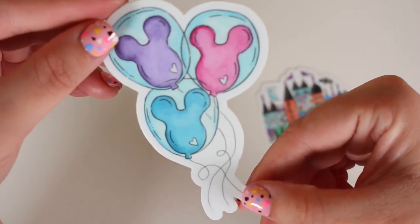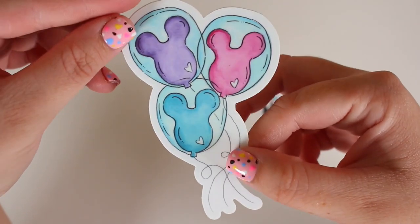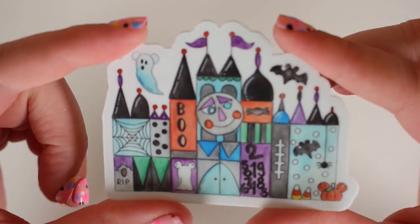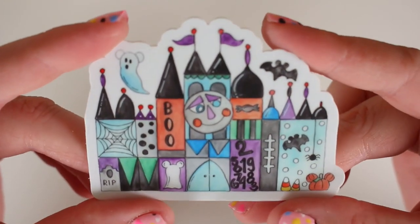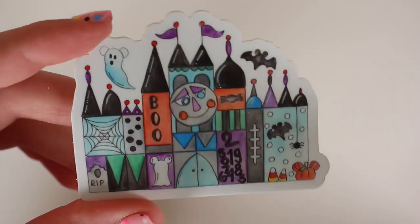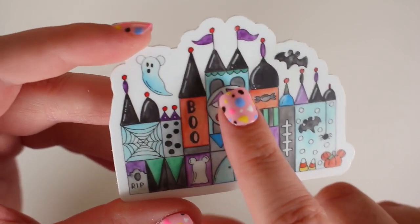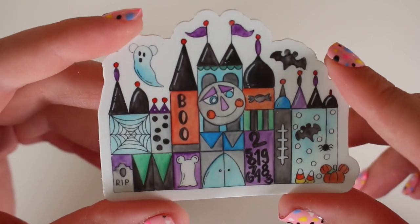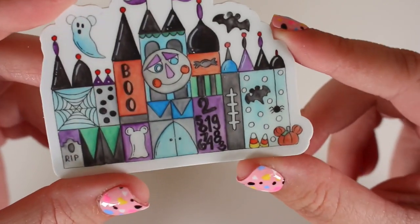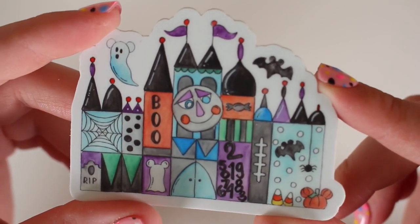Next, I have the balloons, which are very just basic park balloons. And last but not least, this one's really cool, and I am nowhere near setting up my Halloween one yet, but I couldn't resist getting this. This is a spooky Small World, and I love it. In the photo, this was a little bit more yellow, which is why I said the coloring's a little different, but honestly every monitor is different, so it's not that big of a deal. It's still really, really cute, and I love just spooky Small World. I think it's really great. So that is my order from the Painted Mouse Co.